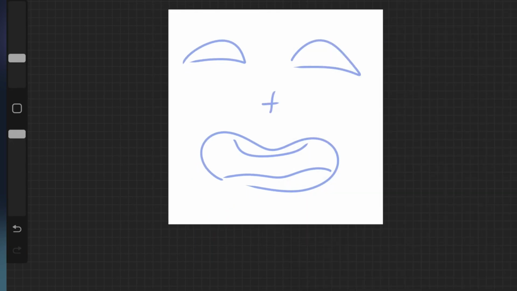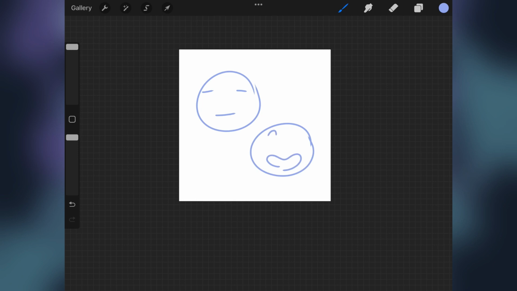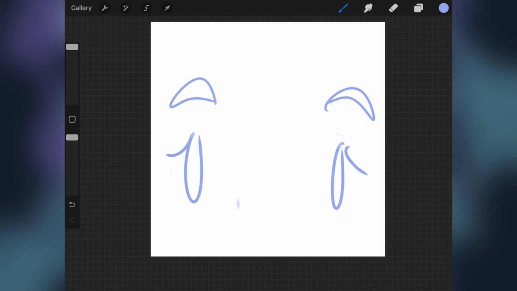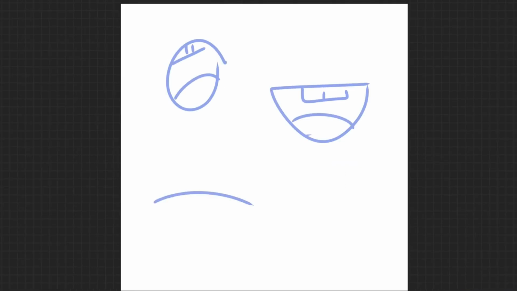I'm putting them together because they both handle the expressiveness of your character. So you could put the eyebrows really high and position them in different ways to make them look surprised, scared. Surprised and scared are very similar. Nervous, angry, sad, happy, just neutral. And then your mouth, you do the same thing.